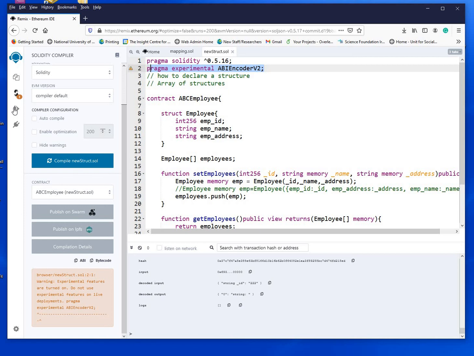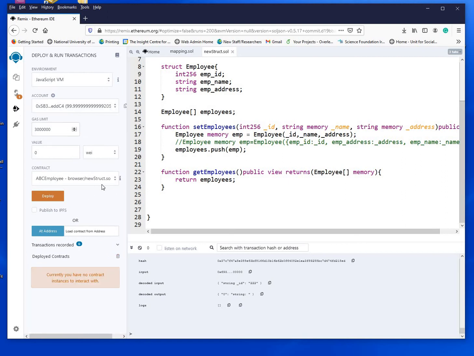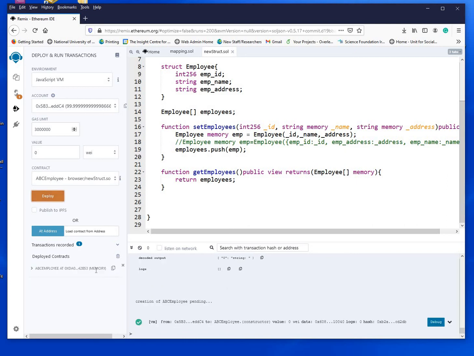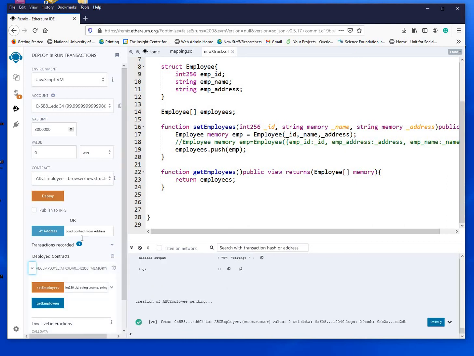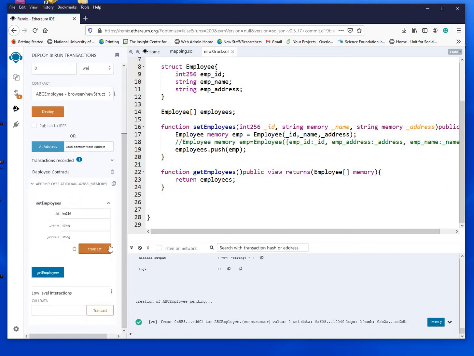Right, now let's deploy this program. I'm going to select the new struct Solidity, and deploy. It's deploying correctly, and I can set values and get all the employees. Let's set, say, 111 is the ID, name is John, and address Galway.